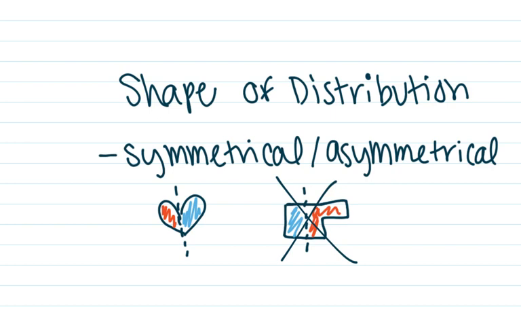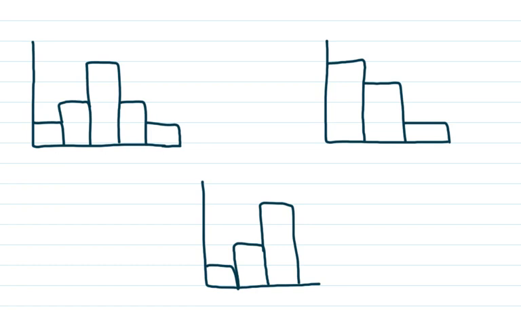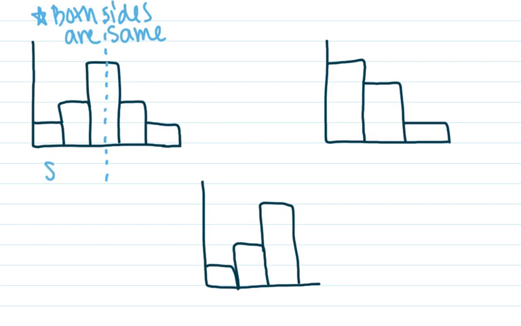So let's go ahead and talk about, well, what is skewed data and what does all that have to do with anything? First of all, here are three different types of graphs. And again, talking about that symmetry, if I was to divide this graph straight in half, there is definitely a line of symmetry because both sides look the same. Okay, if both sides look the same, then that means that we have symmetry here. So this is going to be called symmetrical.